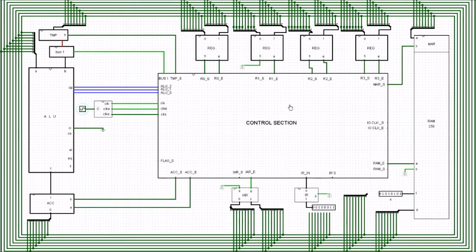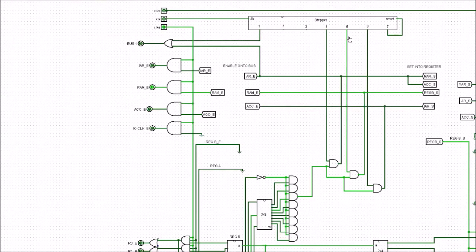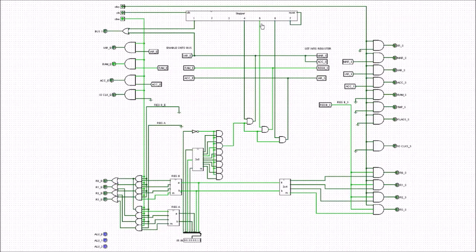So let's head on to the next part of our control section. So that's the clock enable gone high here, and let's have a look and see. We should be on step number 5 here. So I'll just zoom out so we can see it properly. Okay, so we're in step number 5 here, and this second line here is gone live. So what we're going to do is take the contents of the RAM and enable it onto the register that's pointed to by this reg B, which is going to be register 3. Okay, so let's have a look and we'll see that on the top level.